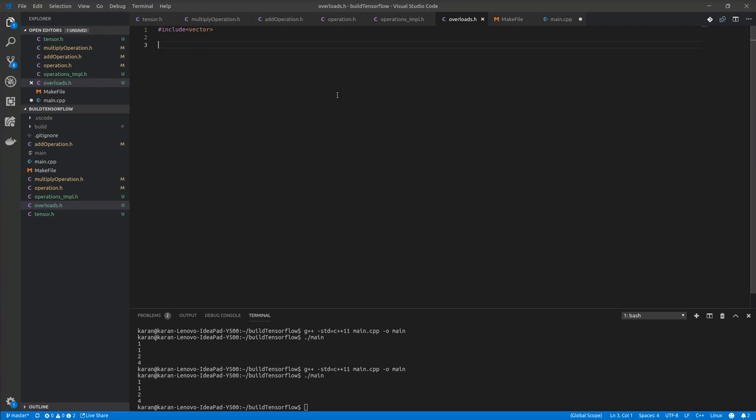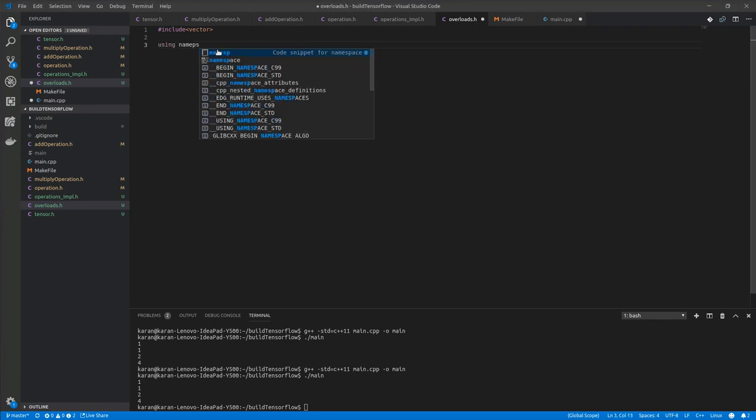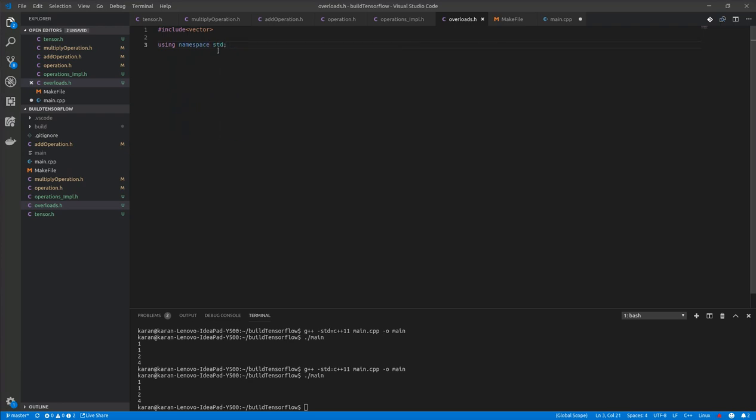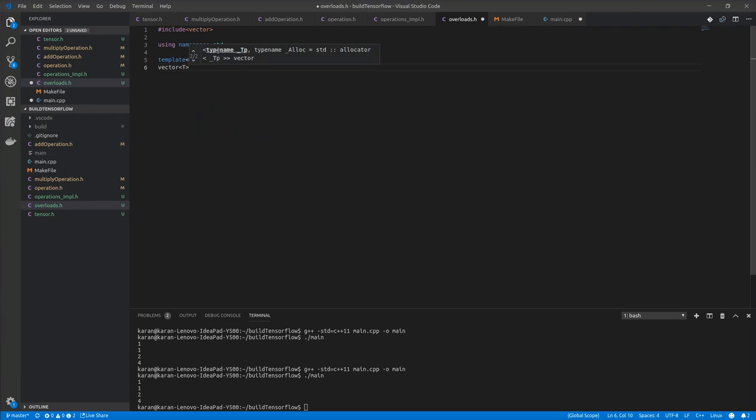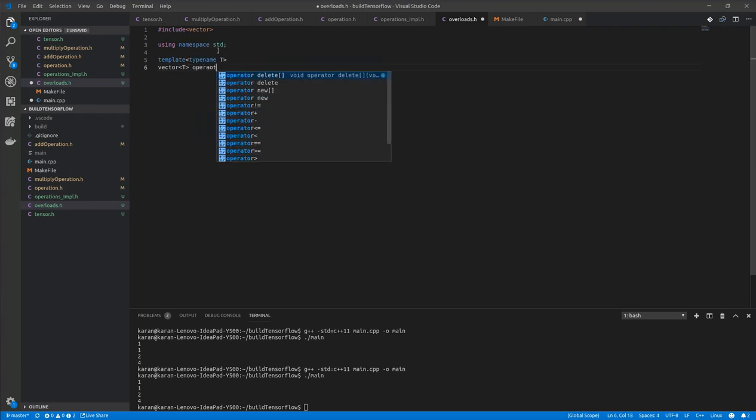So anyway, we want to overload our vectors to support addition and multiplication, right? So let's do this. Namespace std, and then let's create. The way you overload an operator for a vector is very simple, it's the exact same thing that we did in our class actually.